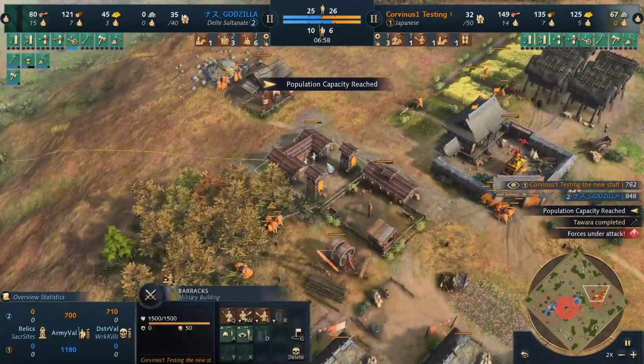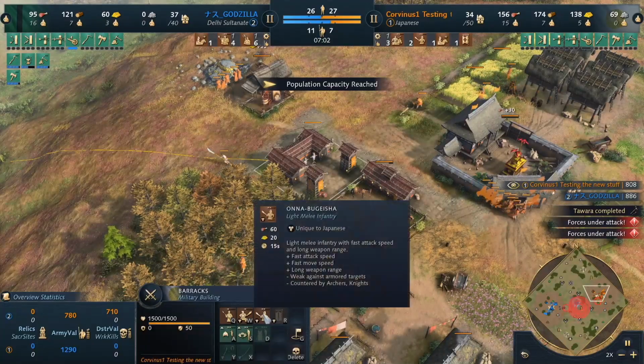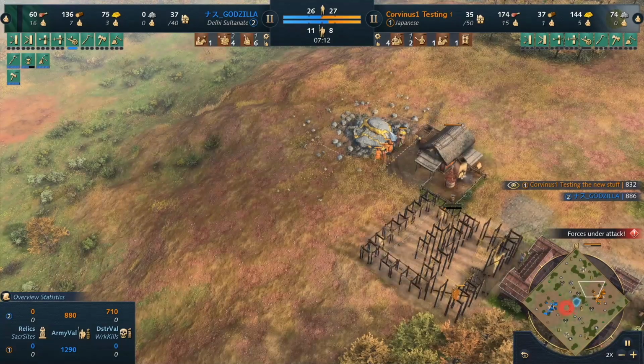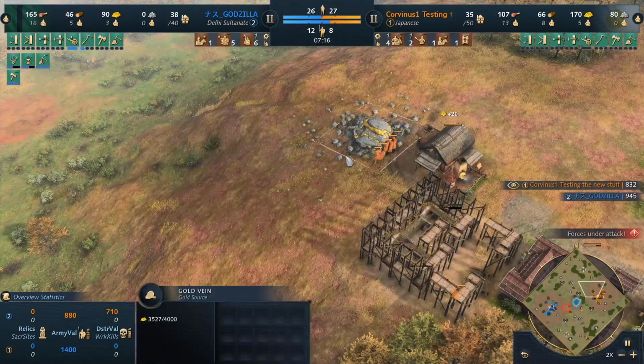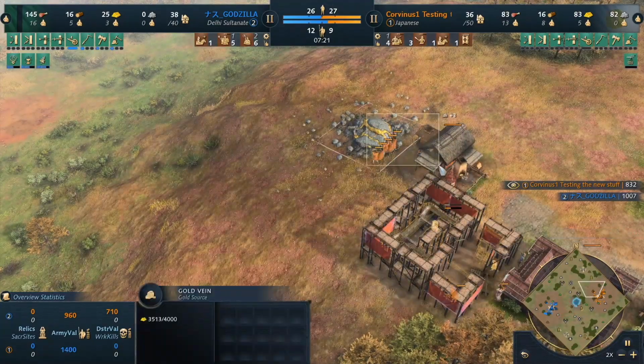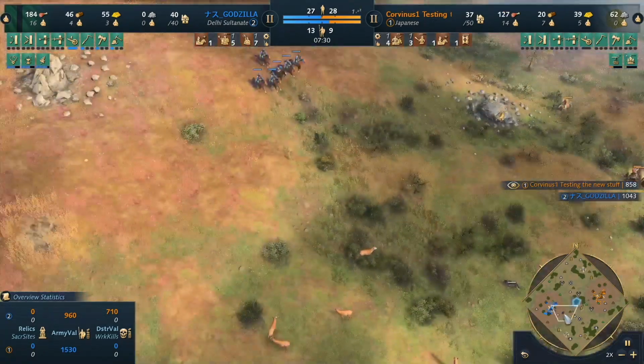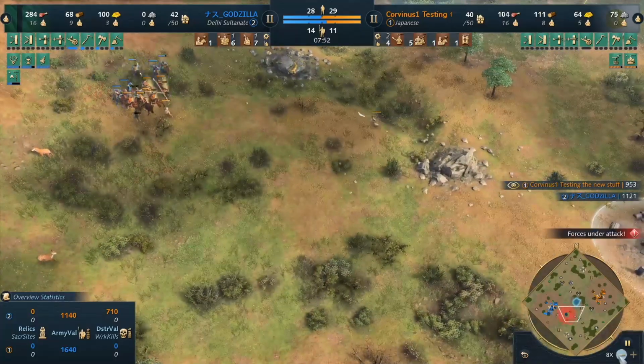So now you are building a barrack and keep making Onamusha around the barrack. One little mistake I did in this game, I forgot to build a tower here, or you can just build little walls, and eventually I will lose the gold villagers. But if you do everything correctly, you will not lose your gold villagers. I just made a little mistake.